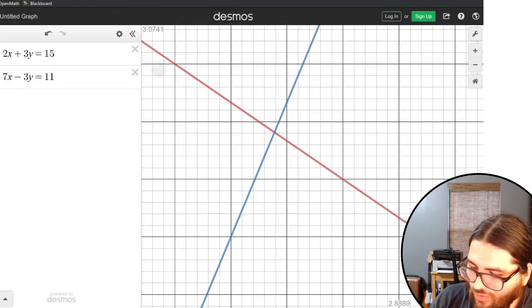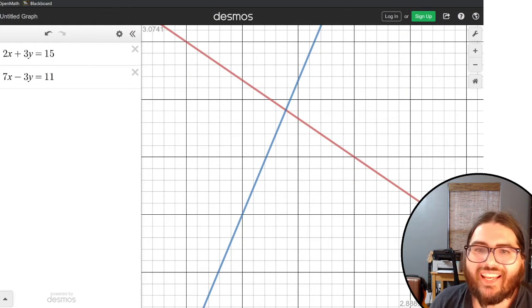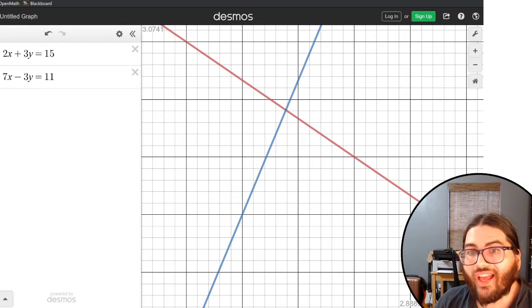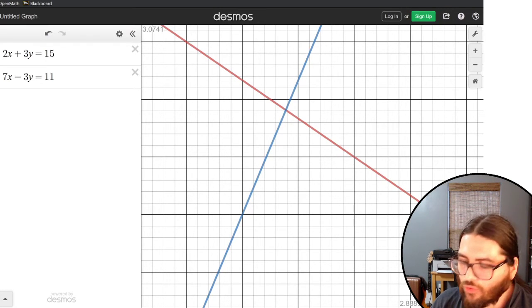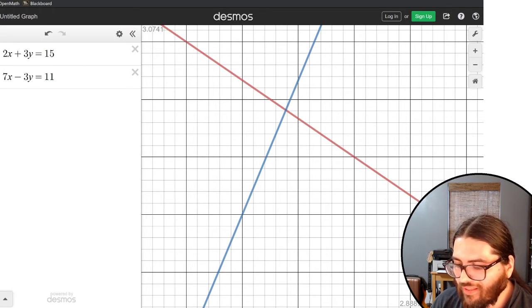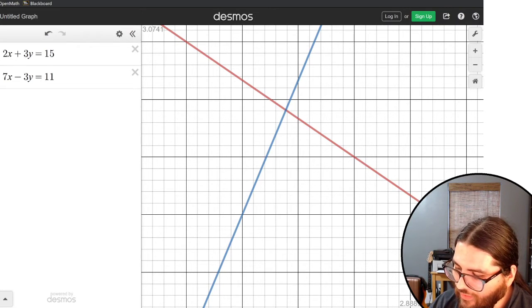The only number I see is way up here at the top, 3.0741. I can't even tell, Desmos, well, how many decimal places is that? Because Desmos doesn't really keep track of it past 4 decimal places or so. It does the best it can. Right? Oh, so even worse, right? So this is kind of unsatisfying, right?